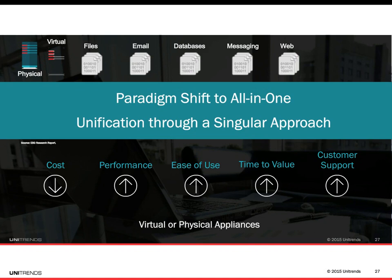IT staffing is growing significantly slower than the data is growing. Your data is growing at an enormous rate, right? And elasticity and agility are really key to recovering and reducing downtime, which is key for everybody, right? We're on this 24-hour, 365-day cycle. Everybody expects to get to their data always, always on, at least for your mission-critical applications.